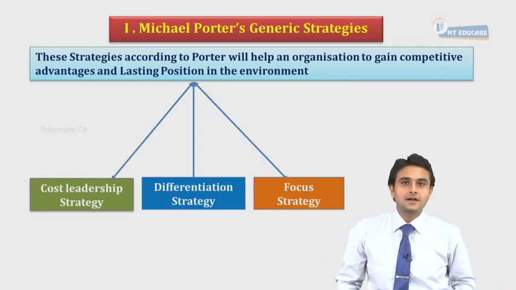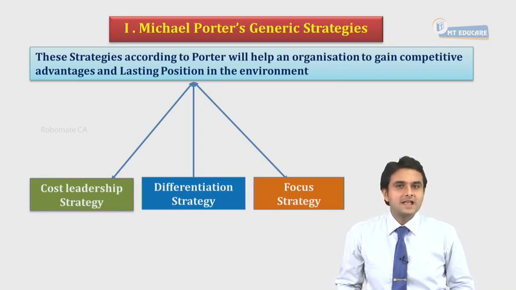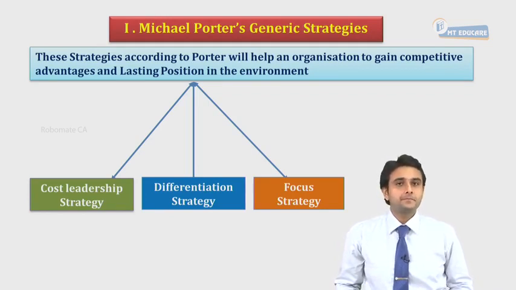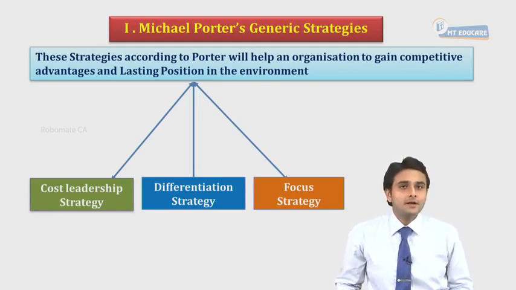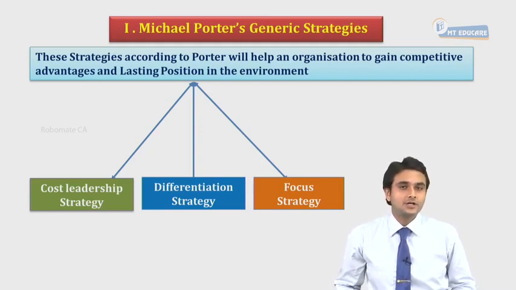In differentiation strategy, there will be Honda. And in focus strategy, there will be Ducati. Ducati only makes high-end bikes. Now, one of the recent bikes it has made is Ducati 1200cc Multistrada, which it sells around 25 lakh rupees. So there it goes purely after one small group of consumers, which are the target audience.